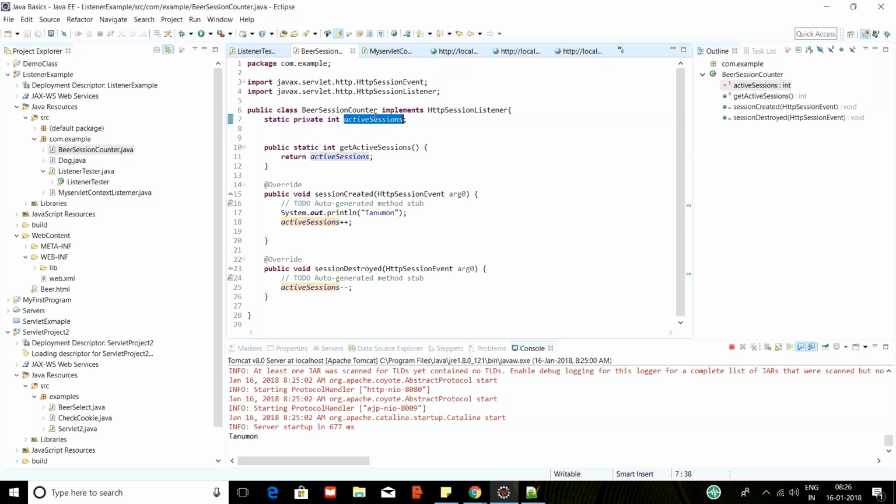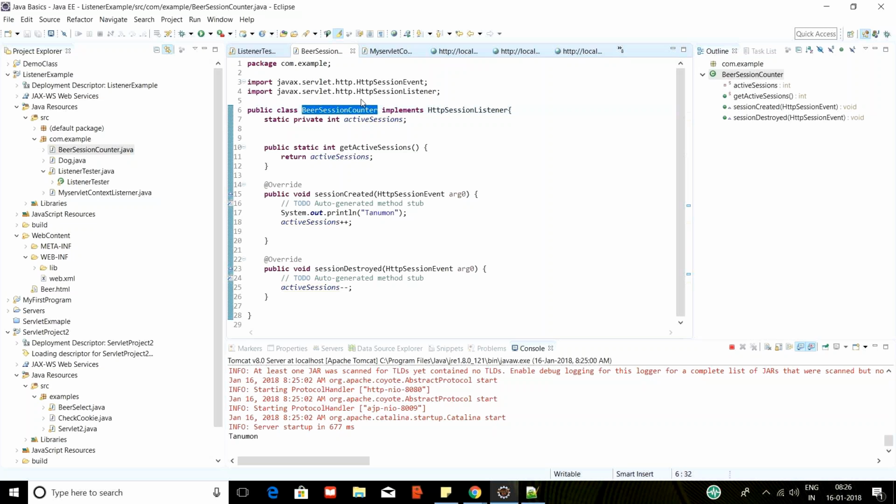So if I had done something every time, plus plus, and it was not static in the listener class... First of all, we have given the listener class, we have just assigned the memory to the active session. This active session has been assigned as a static variable, and these values will persist every time we increase it. Otherwise, if we had not given static, then this active session would start from 0 every time we create an object of session counter.